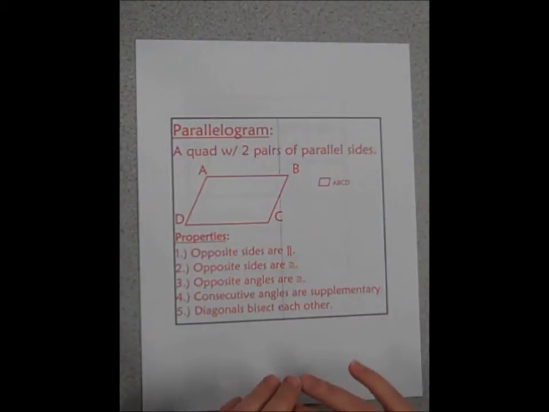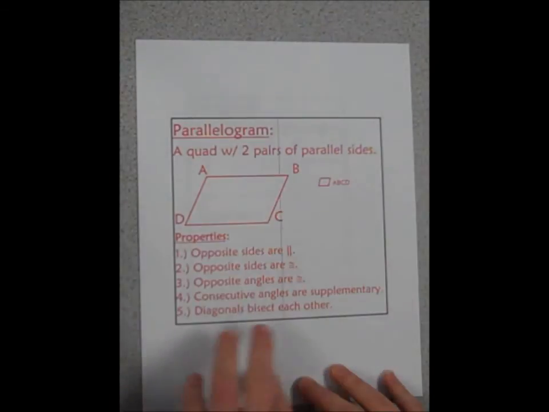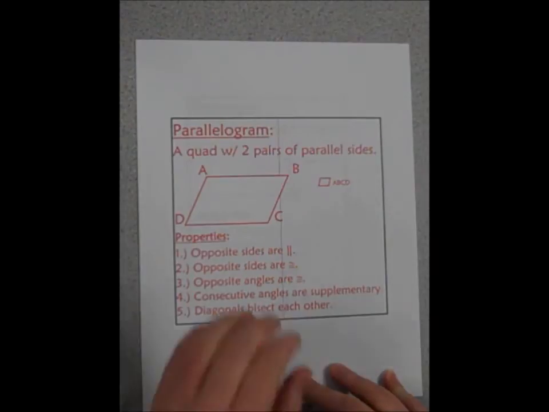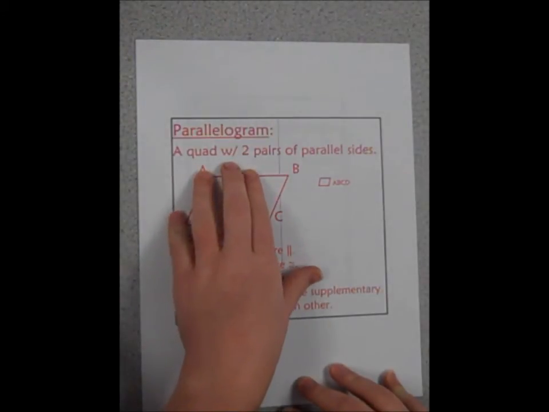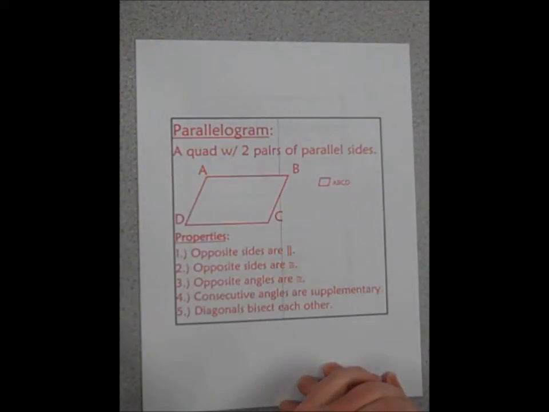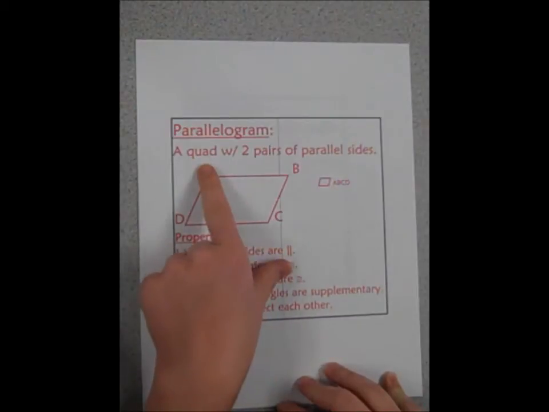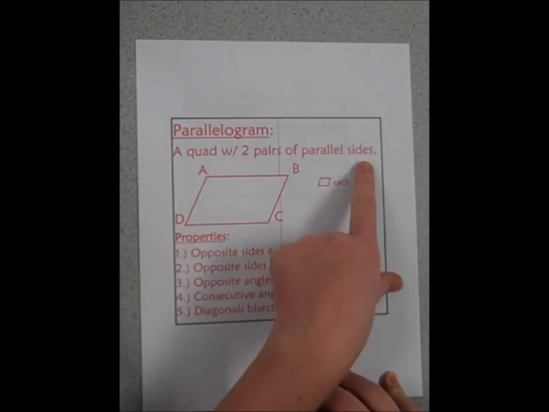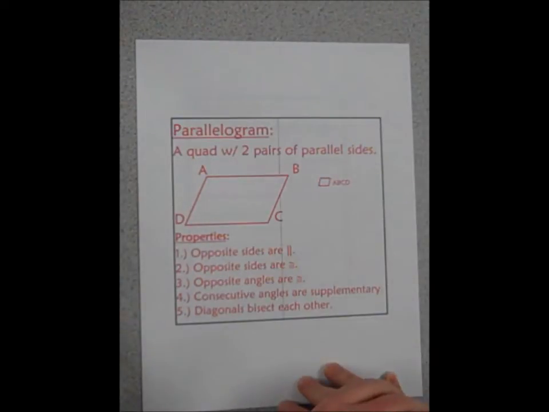A parallelogram is our first kind, so you're going to put all of this information in that first heading section where we talked about writing parallelogram. So right underneath the name, you're always going to put the definition. So the definition of a parallelogram is a quadrilateral with 2 pairs of parallel sides. So it's going to be the opposite sides that are going to be parallel.